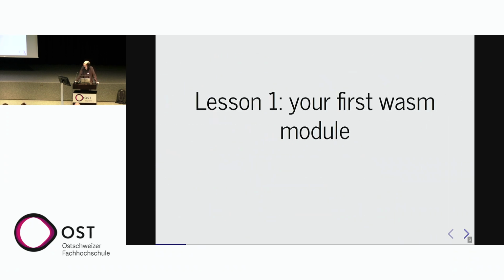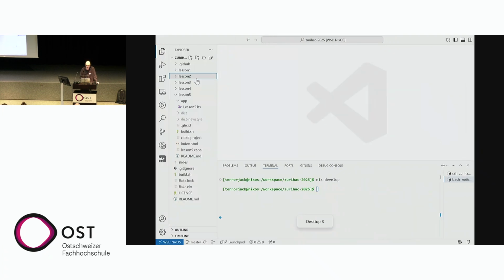So let's start with lesson 1, your first Wasm module. Let's build the point-free command line app, because we are Haskellers and we want to look smart. Compared to wasting our neurons to come up with lambda binder names, it would be better if we can just stick it into the point-free CLI and come up with some code that may look less readable, but makes us look smart anyway, right?